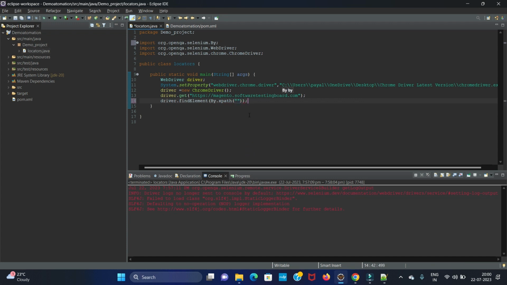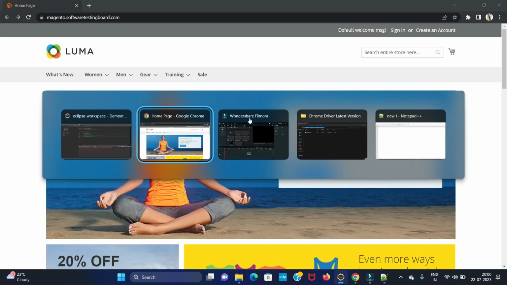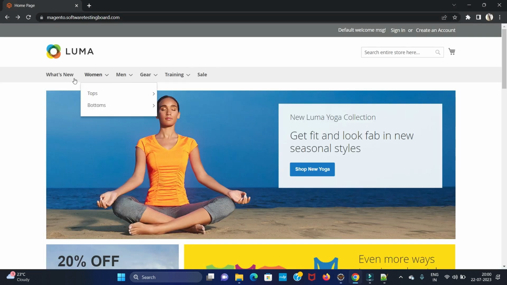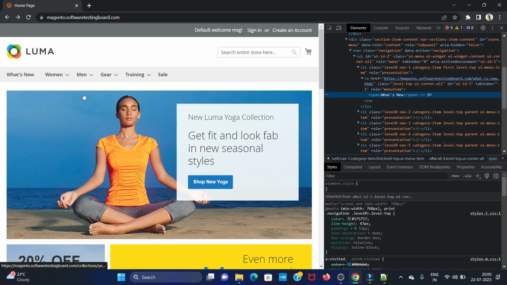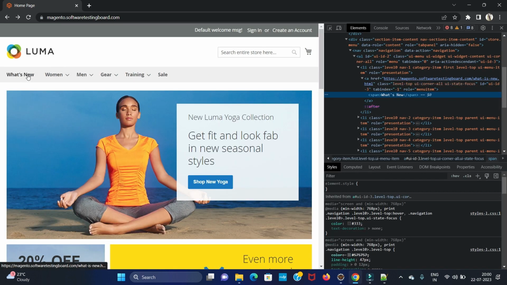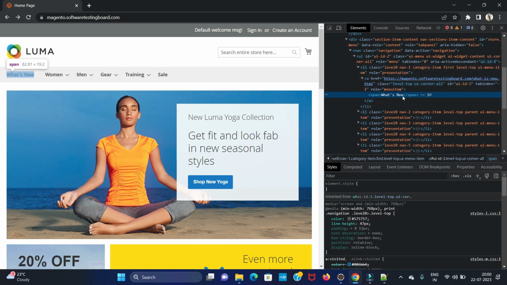So how to find that path? First go to your website, then select the element for which we have to find the XPath. I am going to find it for What's New. Right click on that element, then click on inspect. You can see that whenever you inspect an element, it gets highlighted here.